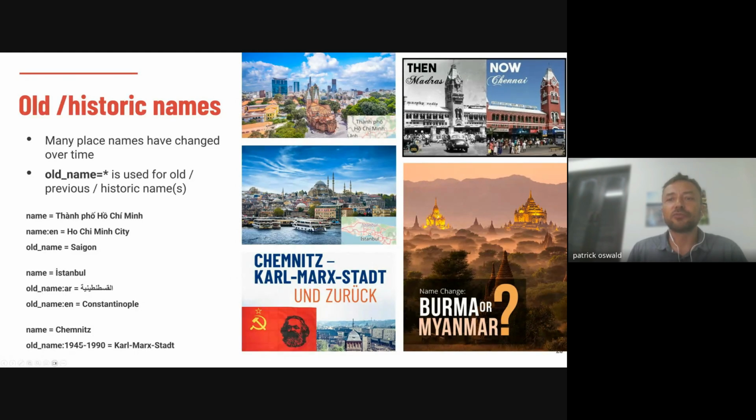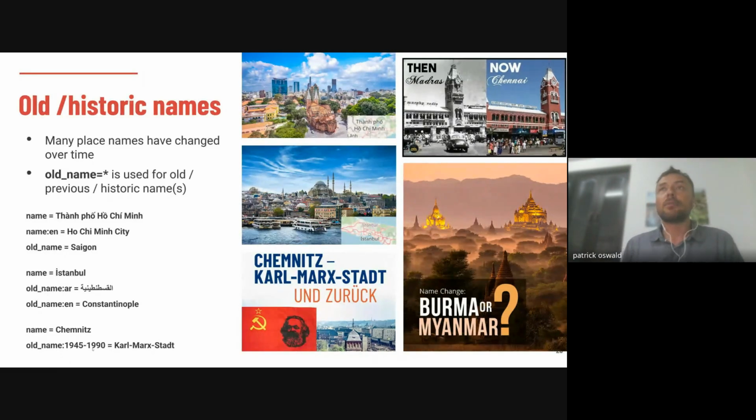Or even in my own place, Germany, we have a city which was before called Chemnitz. Then under communist rule from 1953 to 1990, it was called Karl-Marx-Stadt. And now again, it's called Chemnitz. So you even have an option to define a time span when this place was called differently, if you want to. I think calling it old name Karl-Marx-Stadt would have been completely fine. But in OpenStreetMap, if you want to be precise, you can add the old name and the year span for those.